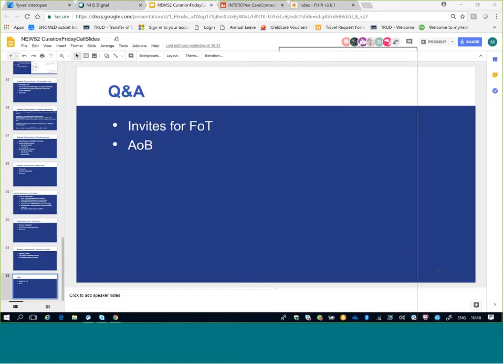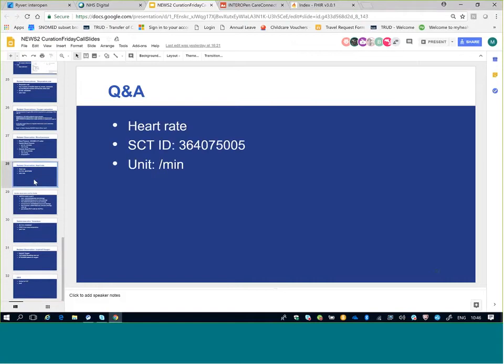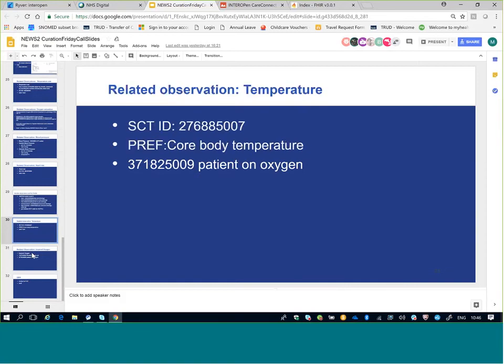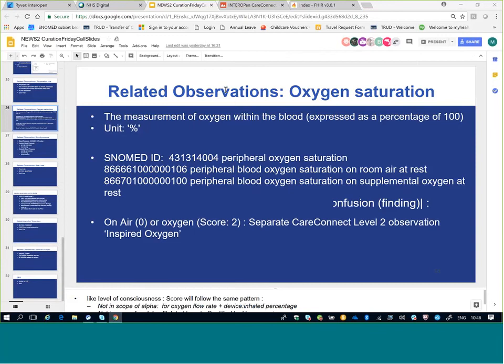Hi, just a quick question. There were a couple of codes missing there. If you go back one screen and another one. There, we're missing the top level codes for a number of these. If we go to the oxygen one, which I think was the next one. Yeah. We've got the value codes there, but we need the parent code as well.